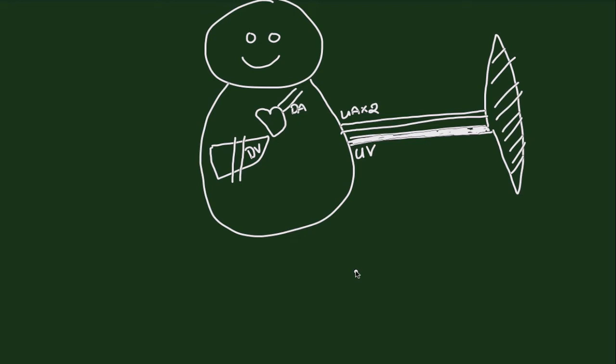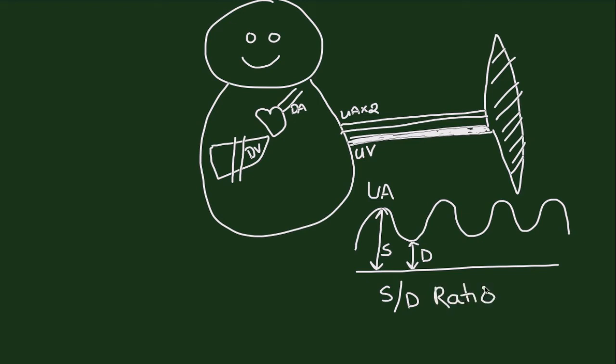So what this looks like when we measure it is you always have a baseline. And in normal Dopplers in the umbilical artery, you have this sinusoidal looking pattern. This peak here represents the speed of the blood at systole, and this lower peak here represents the speed of the blood at diastole. So typically what we're looking at is the ratio between systole and diastole. That has a normal curve by gestational age, so we can look it up on a standard table to see if it's within normal range or if it's elevated.